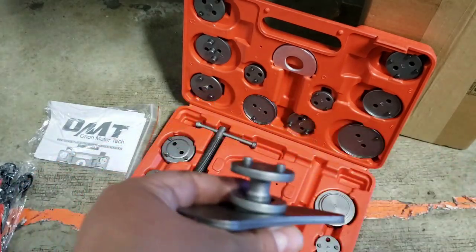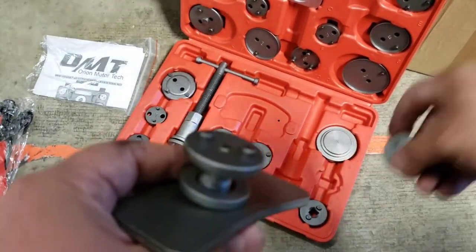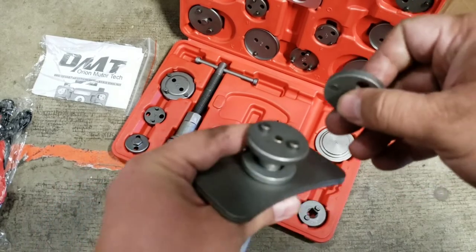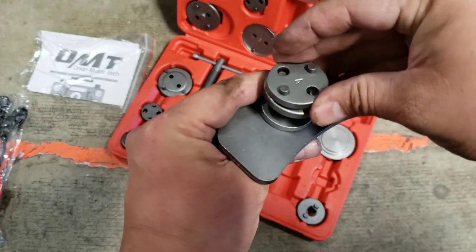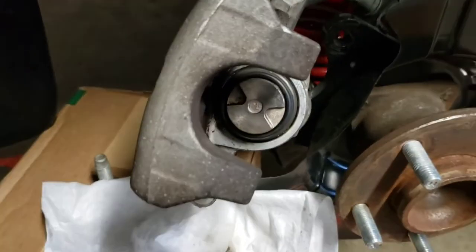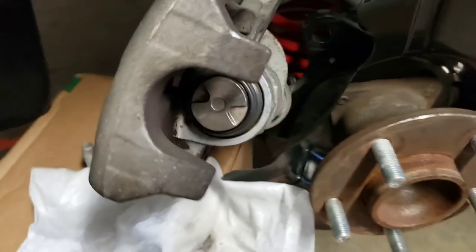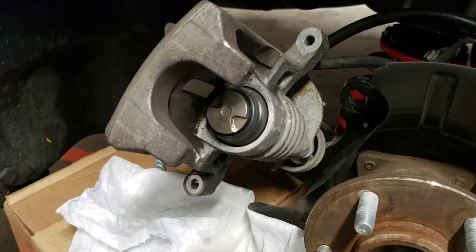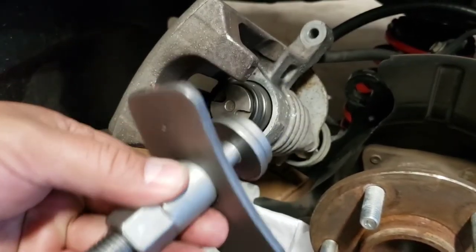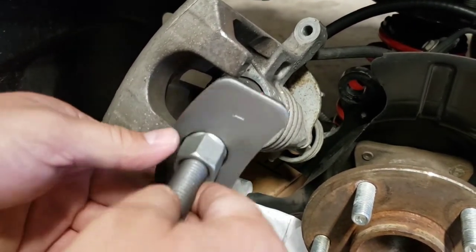So you put the piece on right there, and I believe I need to use this number 4 to compress my piston. These are magnetic, so all you got to do is line up these holes like those right there. Bam, magnetic. All right, guys, so I already did take the cap off of my brake reservoir, but I think you really don't have to do that. I've never seen it gush over, but a lot of people always tell you to make sure you open up the brake reservoir before you start compressing the piston.